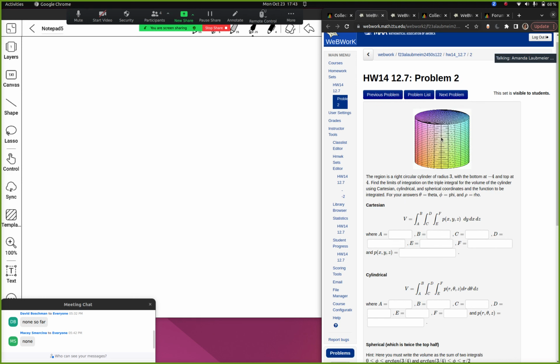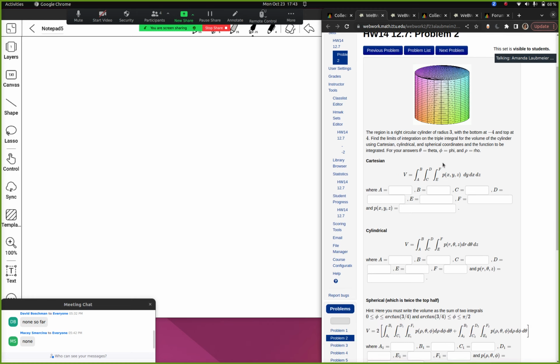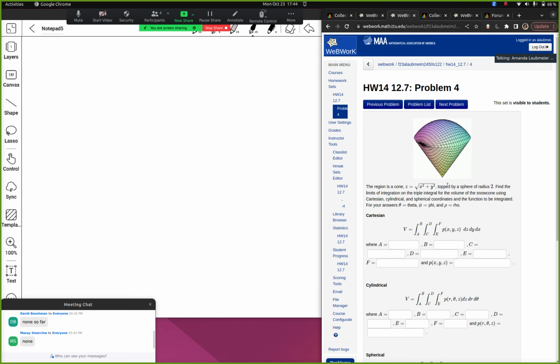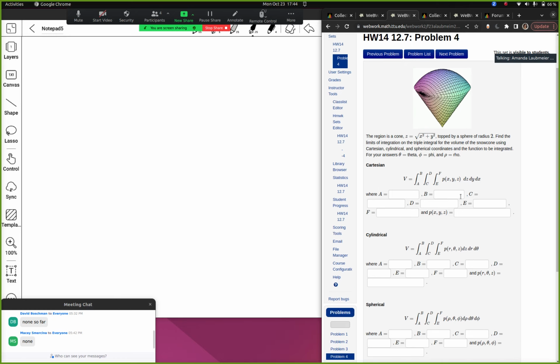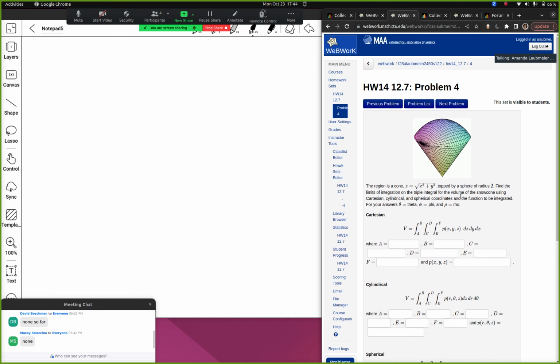So real quick, something you should be critical about is for all these different coordinate systems, what's the easiest one to do? For this one, I would argue that cylindrical coordinates were the easiest because you didn't have to mess with the square roots on the y and x axes, and spherical were the worst. And it makes sense because this is a cylinder. And for this shape, spherical was the easiest, maybe cylindrical second, Cartesian last. And that wouldn't be necessarily obvious except that this is actually just a segment of a sphere. So that's why it's so easy in spherical coordinates.